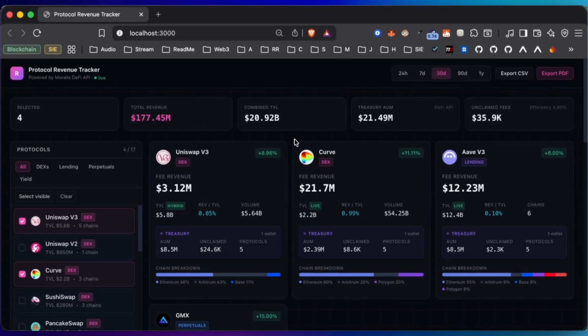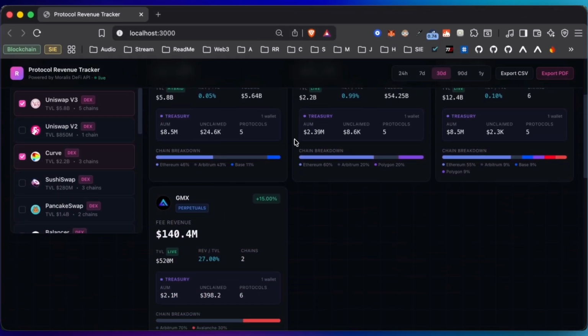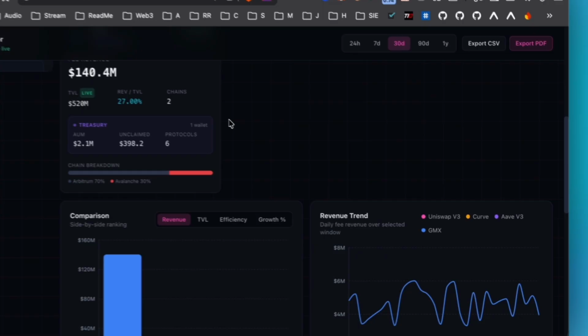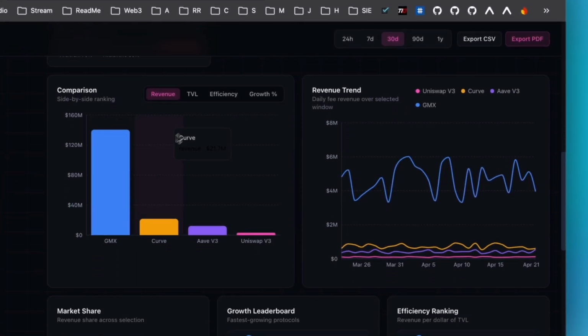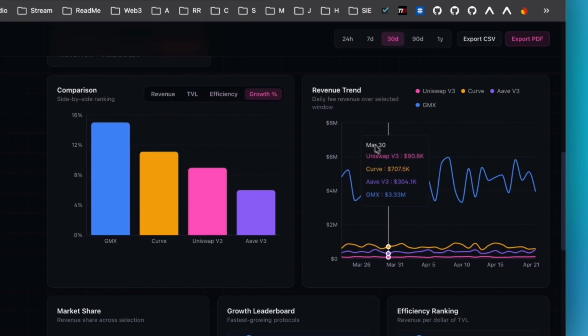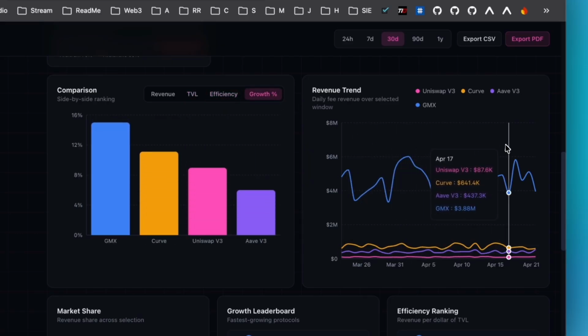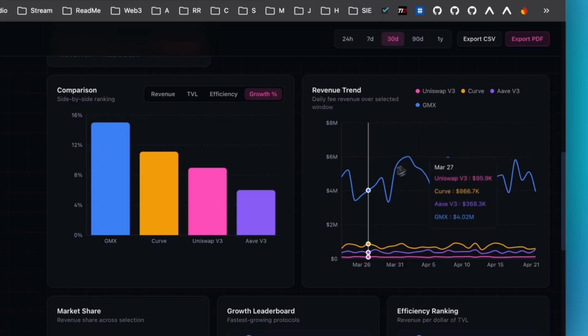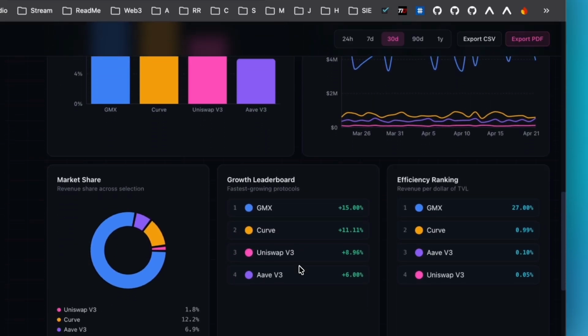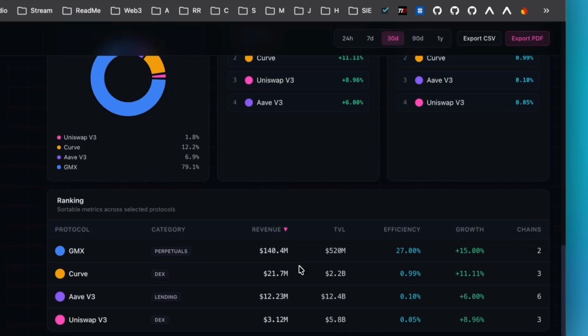If you're a VC evaluating DeFi protocols, a researcher analyzing protocol economics, or building benchmarks against competitors, you need to understand revenue, not just TVL, not just token price, actual fee income. Right now, getting that data means digging through convoluted dashboards or Etherscan manually. It's fragmented, time-consuming, and comparing protocol performance this way is a nightmare.